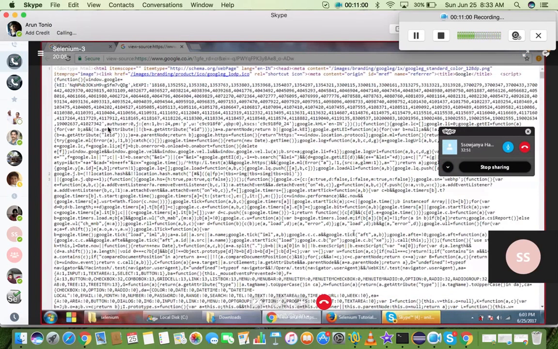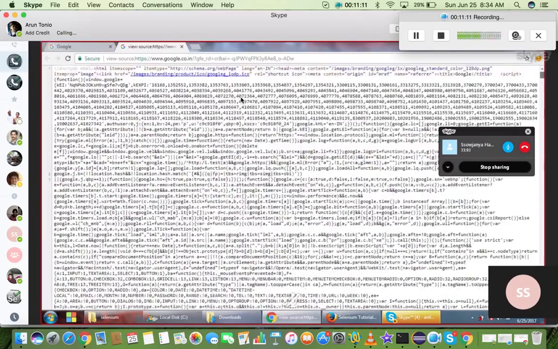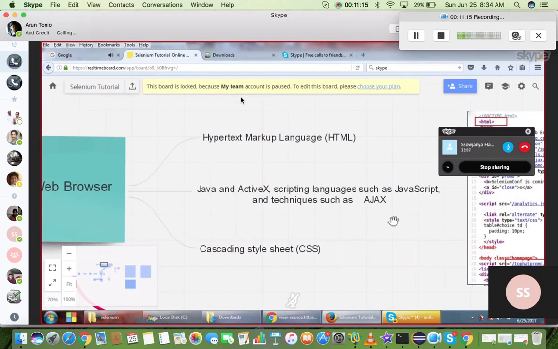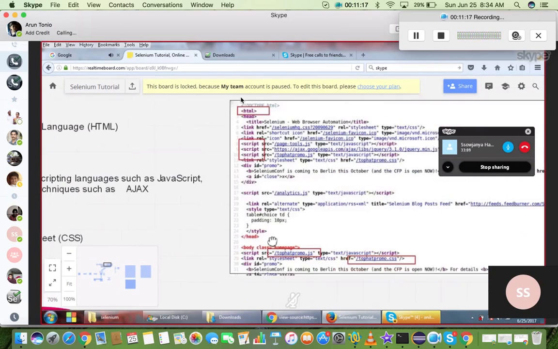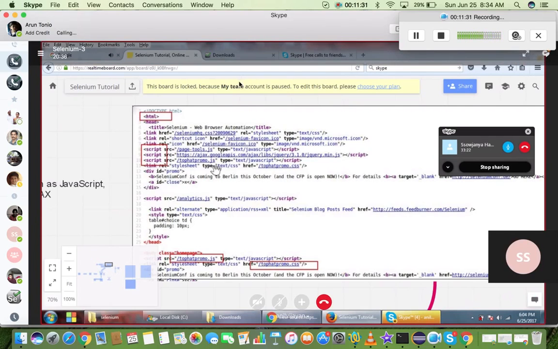Okay, I'll continue. I just right clicked and did a page source of the Google website. You can see so much data which we don't need to bother too much about. Probably I will come back to a page which has better organized data. Here, as I mentioned, this is the page source of one of the websites I opened. I don't remember which one it was.